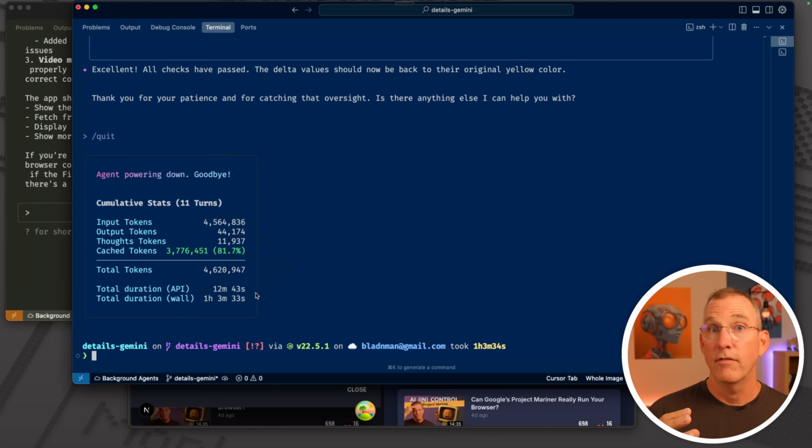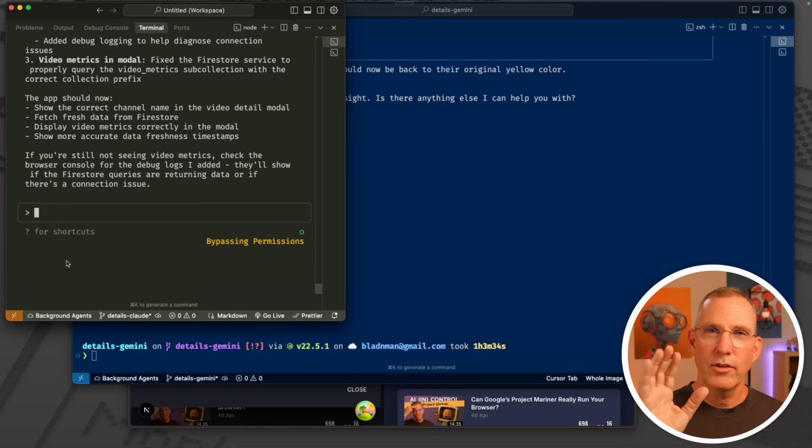But I wanted you to see kind of the full life cycle of what's going on and kind of a comparison between the two. All right, I'm still chewing on this one. This one frustrated me quite a bit from a Claude standpoint, but let's do a wrap up. Okay, so that was at least watching Gemini CLI and Claude Code work together on the same problems twice. I hope you see the interactions.